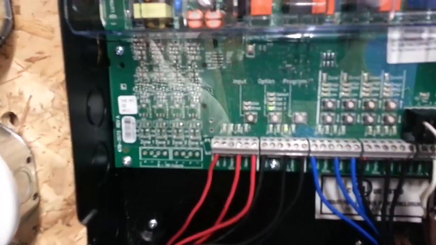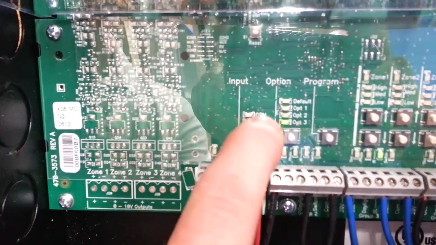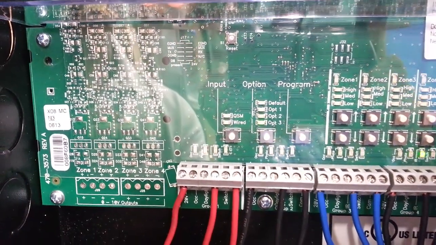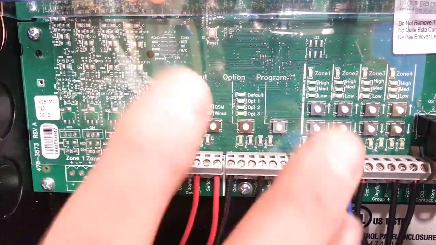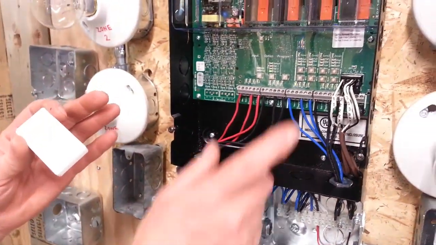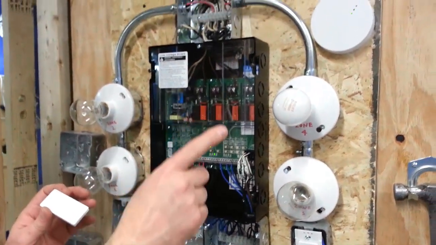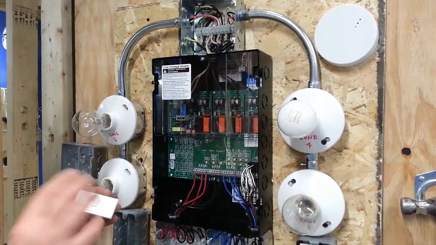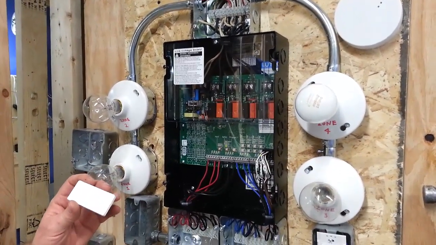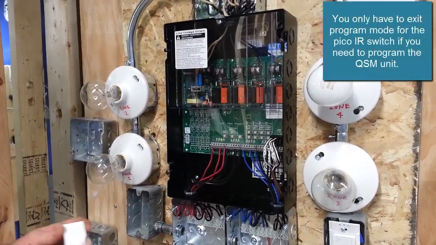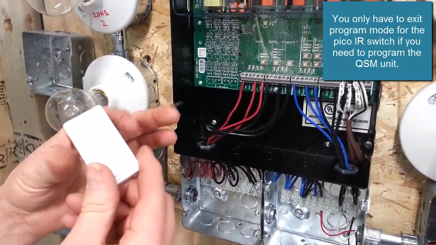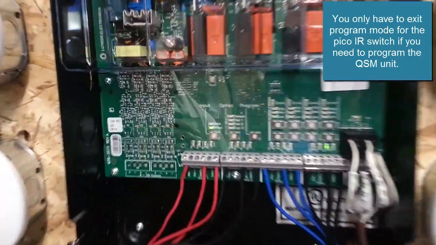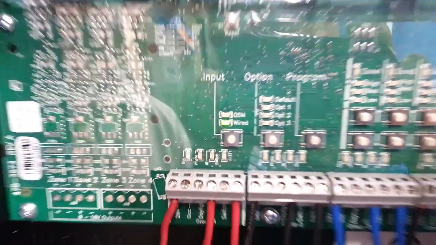Okay. So, as you can see, our QSM mode did not come on, the light, when I tried to wire, I tried to put my remote into the panel. So, what I have to do now is I have to go to the QSM unit and program it to the panel first before I can program the switch. And how you do that is take it out of the program mode for the switch. You can see it's back on wired.